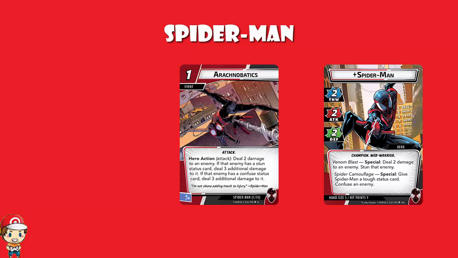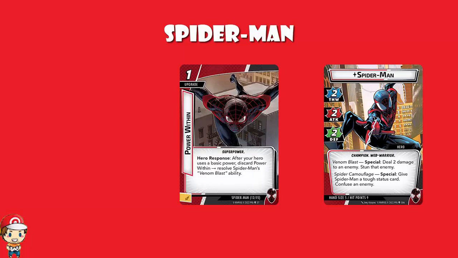Arachnobatics, wonderful card name, 1-cost event, deal 2 damage to an enemy. If that enemy has a stun status, deal 3 additional damage. If it has a confused status, deal 3 additional damage. If they've got both, that is 8 damage for 1 cost, which is nuts. Power Within is a 1-cost upgrade. After your hero uses a basic power, discard Power Within to resolve that Venom Blast ability.